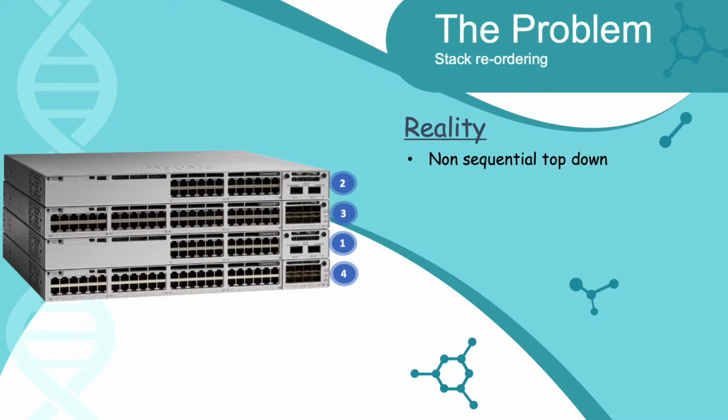So what is the problem? In reality we have this non-sequential top-down order of switches, where switch 1 is the third one, switch 2 is the top, and so on and so forth. If you ask your local on-site admin, or anyone doing the cabling, to plug the device into port 4 on switch 3, for example, excuse the numbering, it's not logical. Where is switch 3? They first have to figure out which one is switch 3 to know to plug into port 4 over here. Whereas if it was 1, 2, 3, and this was always switch 3, then they know this is the correct port, port 4.